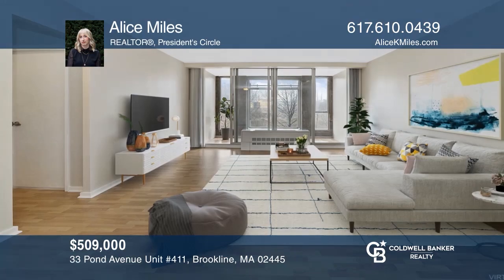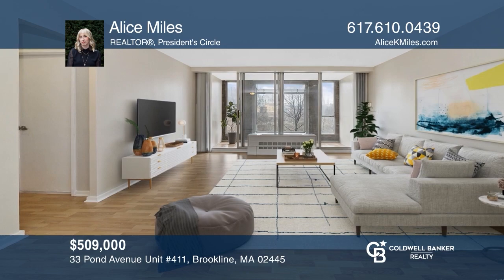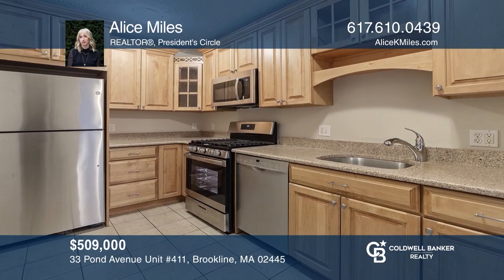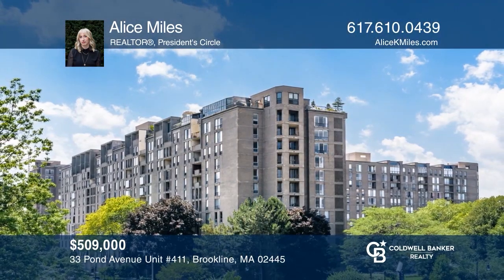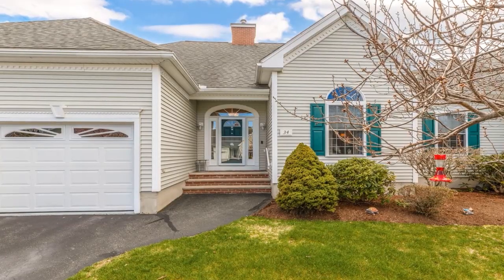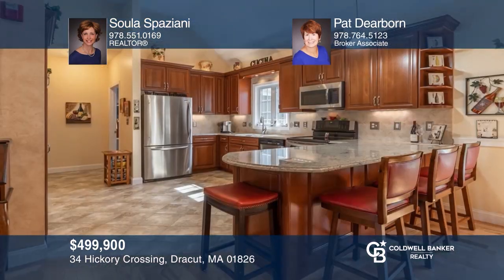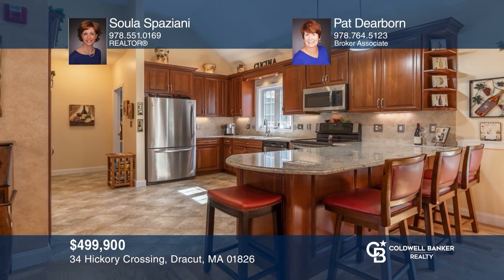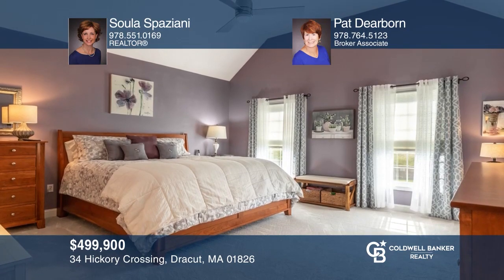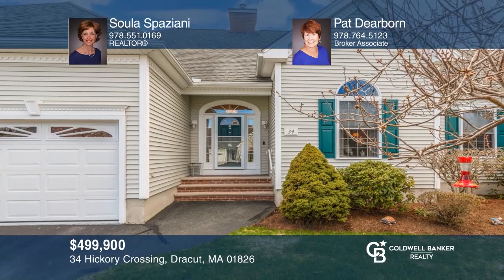Come experience full-service luxury living. This renovated one-bedroom home offers modern updates throughout, an open floor plan, an updated kitchen, and an enclosed porch with pond views. Call Alice Miles. Enjoy bright, sunny, easy living at a coveted 55-plus community, the Arbors. The home offers a renovated kitchen and baths, an open floor plan, hardwood floors, and a grand master bedroom. Sola Spaziani and Pat Dearborn would love to give you a private tour.